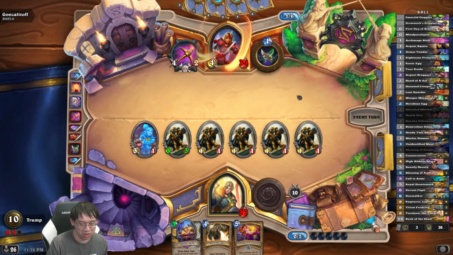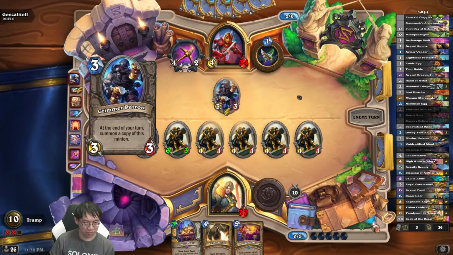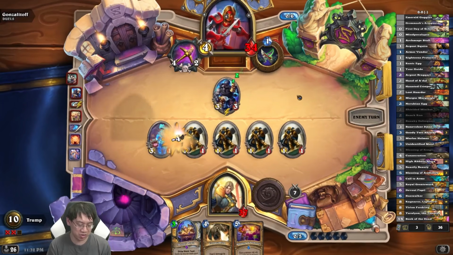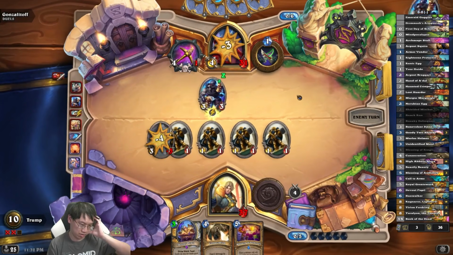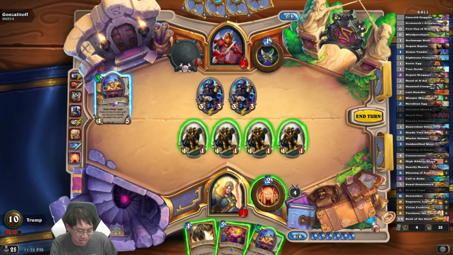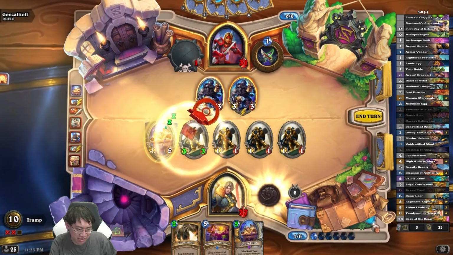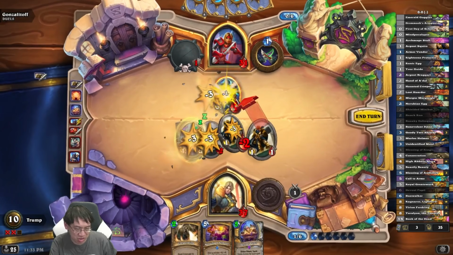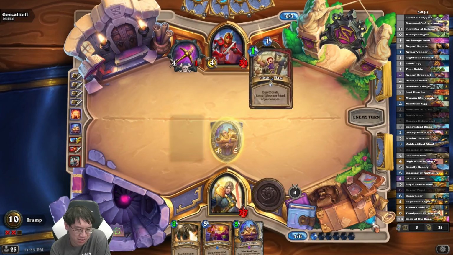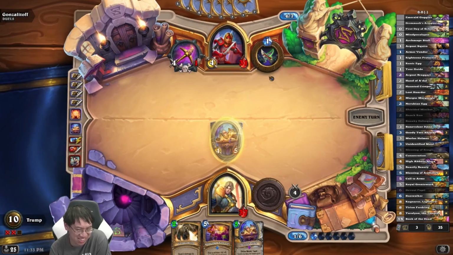One mana draw four. That's pretty good. Have to clear that. Guess I'll clear it the I do love guy way. That's a treasure. Oh, fine. Alright, might actually run out of stuff. Running out of value here. 1 mana draw 4, not bad. Yeah, I might lose.